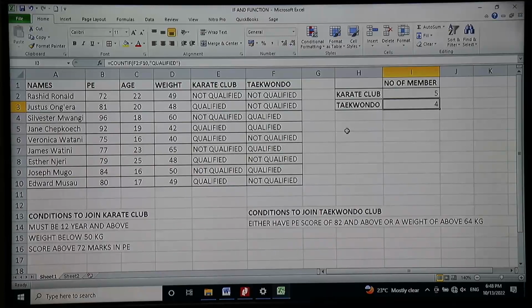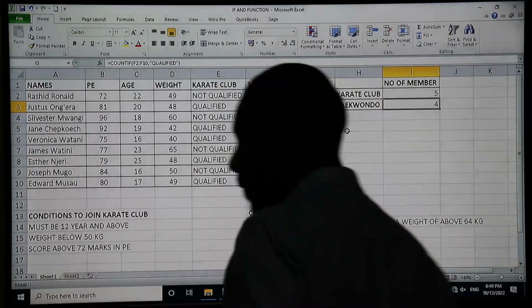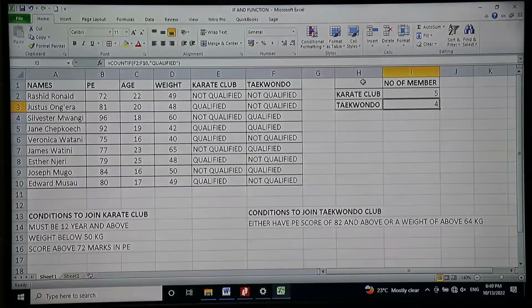That chart, is it correct? You had only 2 members who qualified. So if you are to represent that chart, there is something you need to add here. The chart is a comparison between your data set. You are comparing between this and this. But what is this? You have to give it a name. That column must have a name.